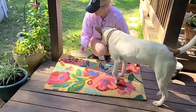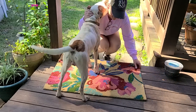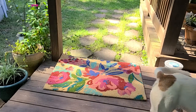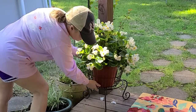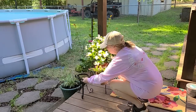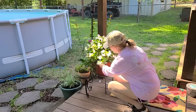Okay, so you saw the rug that was by the back door. I was saving this rug for this video because I was waiting to get this area cleaned up. Of course, Remy's needing some sugars while I'm getting this rug down. These dogs, I don't know how I got anything done today, because they were all three following me everywhere. But those rugs, I think, are absolutely gorgeous. They just make this back deck. I was so happy with them when they came in.